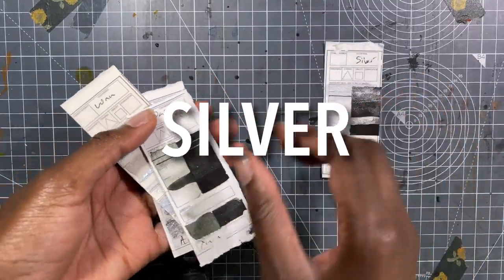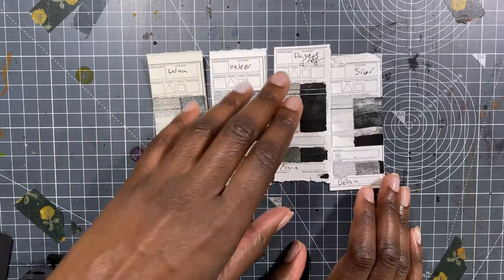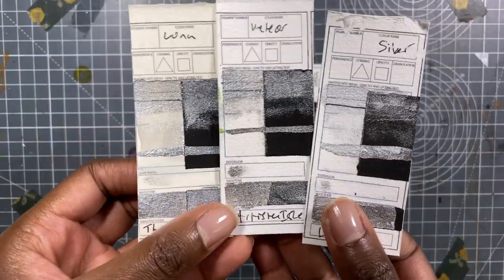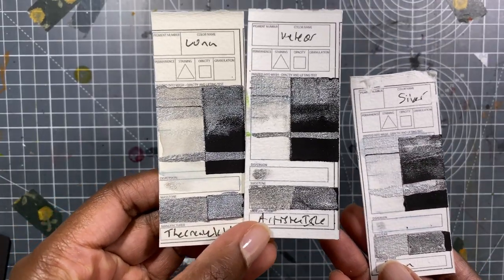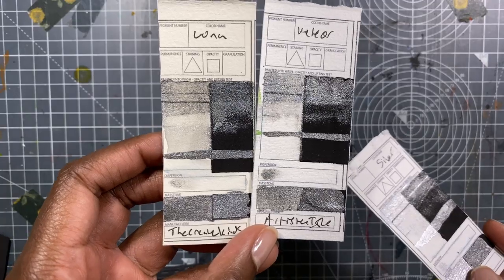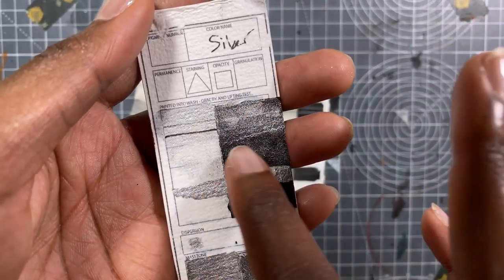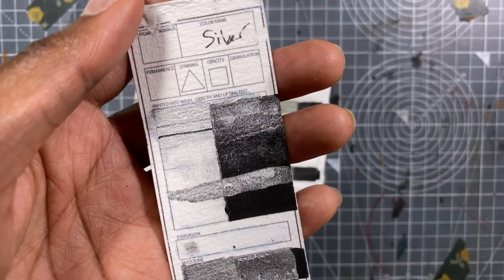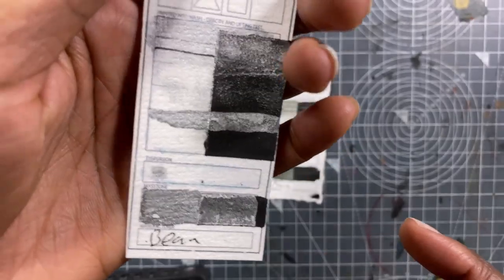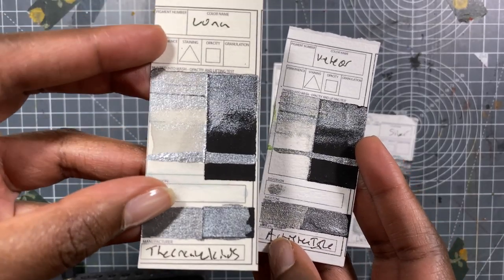Silver. I really would have expected more of these silvery colors — I only have four, and you can technically say three because this one isn't very metallic and not very sparkly. But looking at these three, the Artistic Isle and the Creative Kinds versions are really beautiful. Surprisingly, the Creative Kinds version is much more opaque than the Artistic Isle version. The Beam version has a different texture — it's got this flocculation in it, which is interesting. I feel like this would be really good for a moon or something with texture. I think this is the most neutral of all the ones I have, this one from Artistic Isle is second most neutral, and then the Creative Kinds is a little bluer.